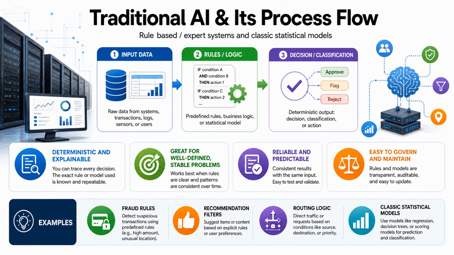Think of traditional AI like a sharp front desk clerk working from a rule book. Fast, consistent, and they can always tell you exactly which rule they followed. What they can't do is improvise when something totally new walks in the door. And that's the crack in the armor. The moment the data gets messy or the situation keeps shifting, a rigid rulebook starts to creak. And that's the exact gap machine learning was built to fill, which is precisely where we're headed next. For now, lock in this picture: input, rules, decision, deterministic, and explainable. The exam loves explainable as the signature word for traditional AI. So tuck that one away.